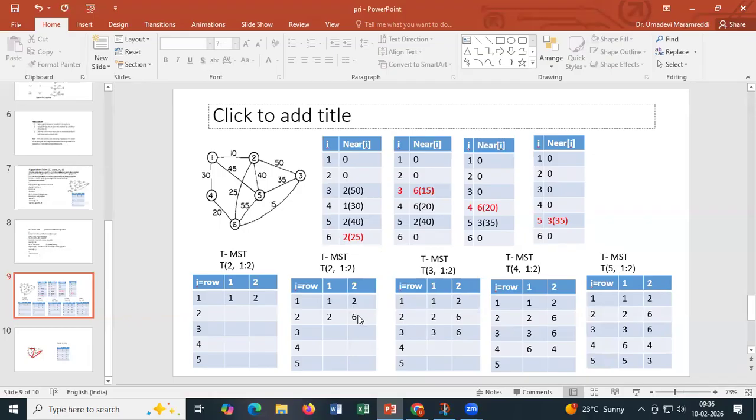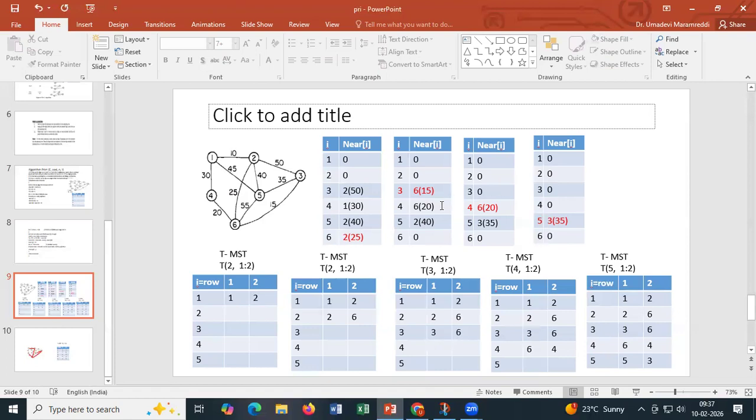Earlier you had 10, plus 25 is 35 now. Now 1, 2 and 6 are added. The remaining are 3, 4, 5. Earlier, the near of these vertices was updated with either 1 or 2. Now 6 is added, one more vertex. If any of these vertices forms a less cost edge, you have to update. 3 is near to 6 with 15. Earlier 3 was near to 2 with 50, but now 3 is near to 6, so update with this. 4 is also near to 6. What is the minimum cost? 3 to 6. So now make near of 3 zero.